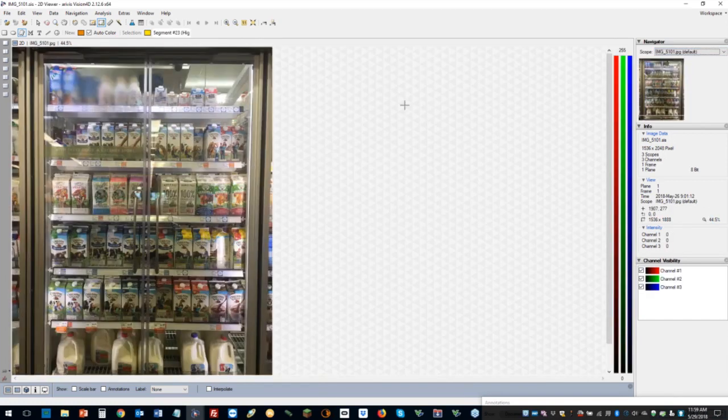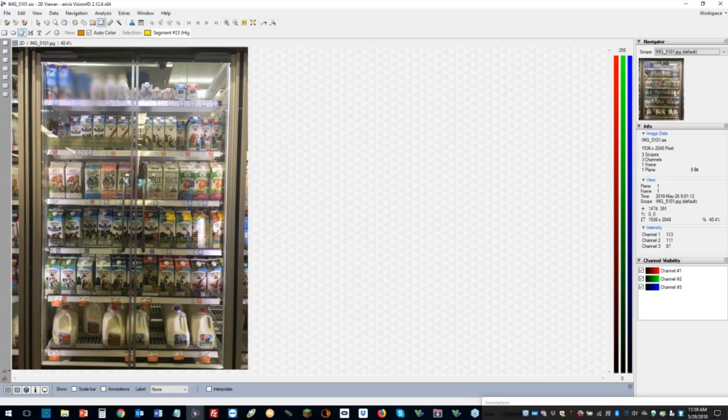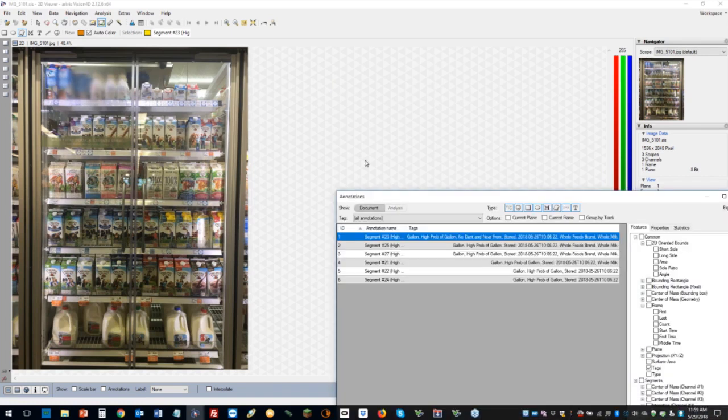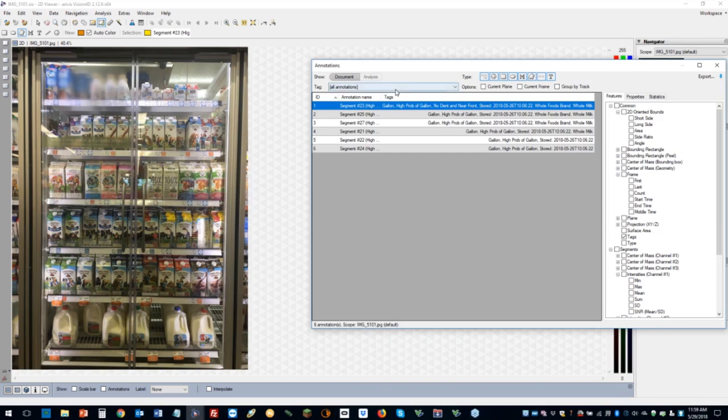Plus I used exactly the morphology motifs that we talked about today, opening and closing, to sort of solidify those gallons and remove the background objects. And what I did was I trained Vision 4D to do some stuff for me. So I trained it first to find objects that were a high probability of being a gallon. And so I found all my gallons.